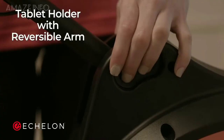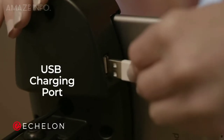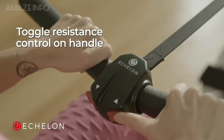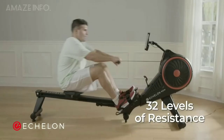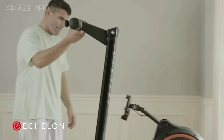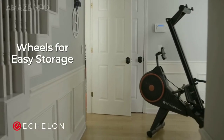Although it does have a subscription, it will let you have access to Ichilon's full workout classes. The machine itself has two buttons close to the handle which allow you to adjust the resistance, so you won't need to stop your workout to increase or decrease intensity. The rower also folds away neatly so that you can store it against a wall or upright in a closet.